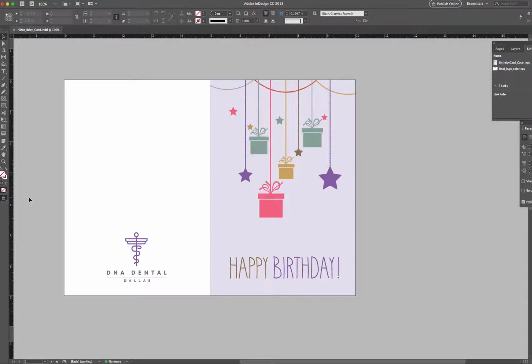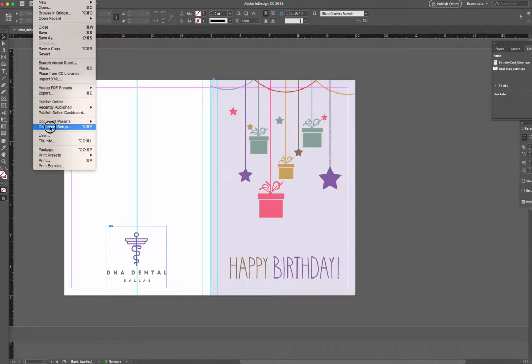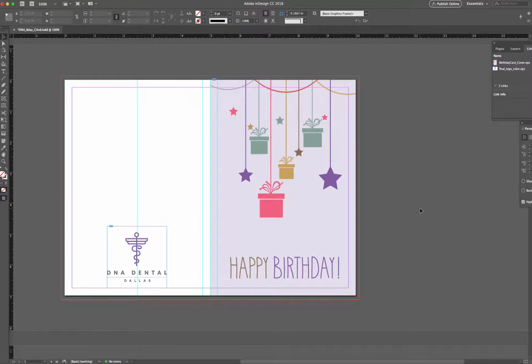In order to avoid that, what you need to do is extend your color beyond the cut line. So I'm going to go back over to my normal view, and I'm going to add a bleed around this edge. Now in InDesign, what you would do is go to Document Setup. Right here in your bleed setting, you'd let it know how much bleed you want to have, and I like to use 1/8 of an inch. That's pretty standard. Some printers only use 1/16 of an inch.